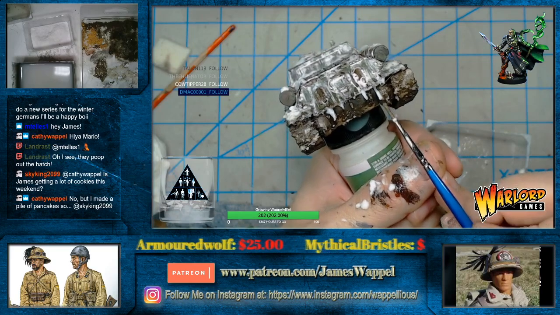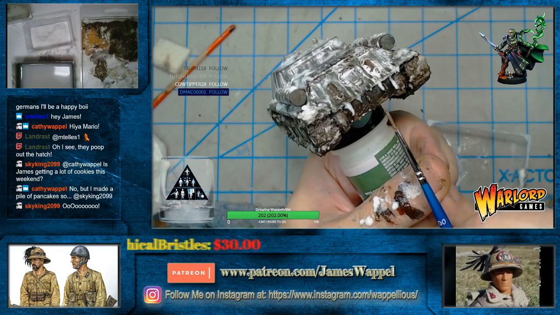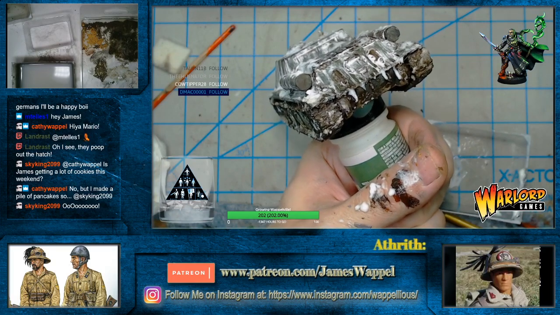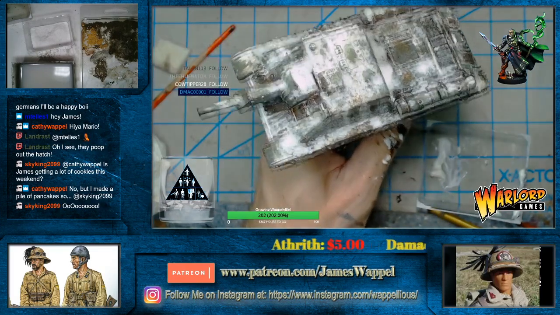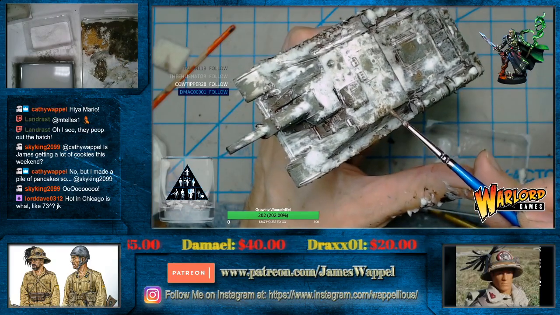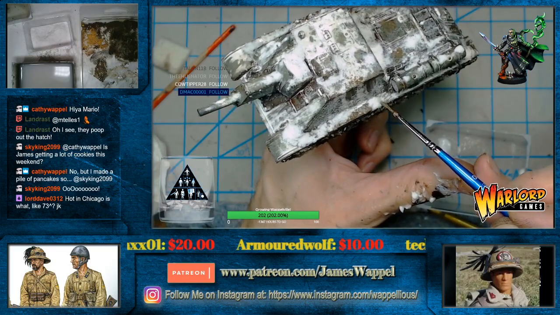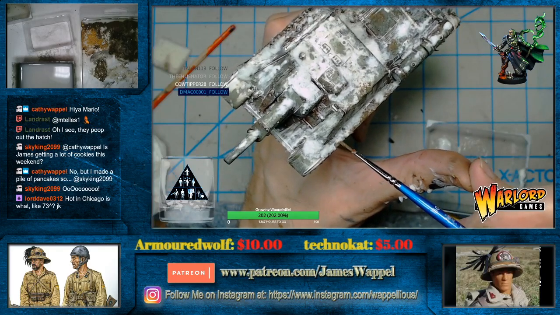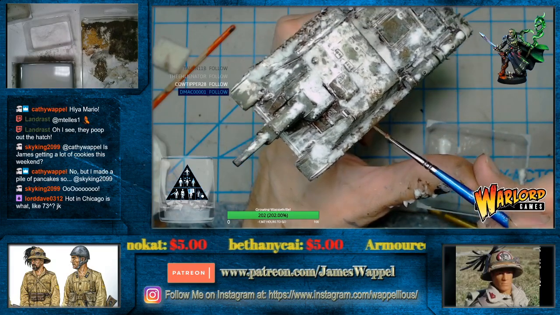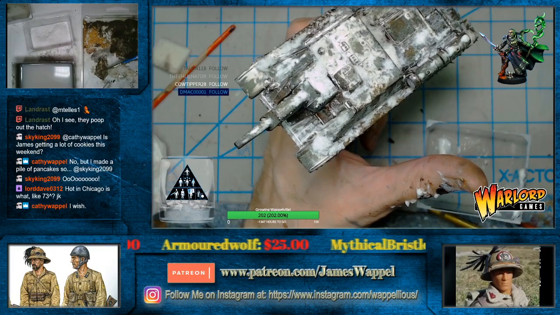There, look at a little more of our mud effects there. But that's gonna have a little bit of semi-gloss to it there. Oh, I see they pop out of the hatch. We get a little bit more of our mud here, maybe. Right along here, maybe. Just for whatever reason, they're stepping on the snow, making it muddy. Last little bit here.